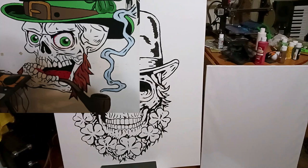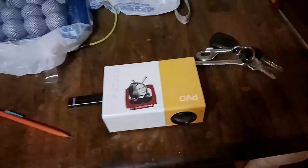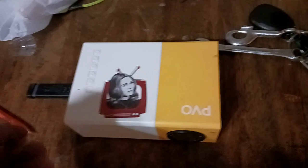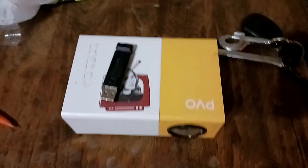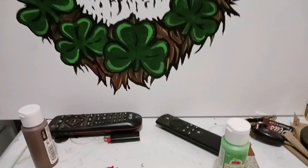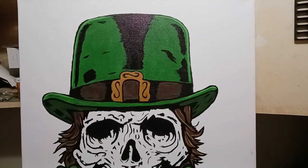So, isn't that cool though? Isn't that a cool little thing? You can do that all with this thing, this PVO. Yeah, I don't know why my daughter put a sticker on it, but you just gotta get you a little USB, plug it into the side, bip the bow. It's pretty cool. And there you go. Just like that. Isn't that cool?